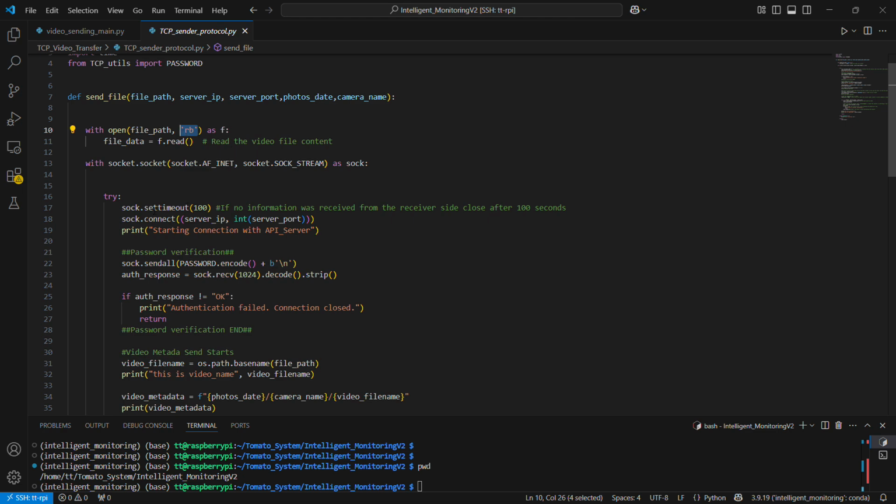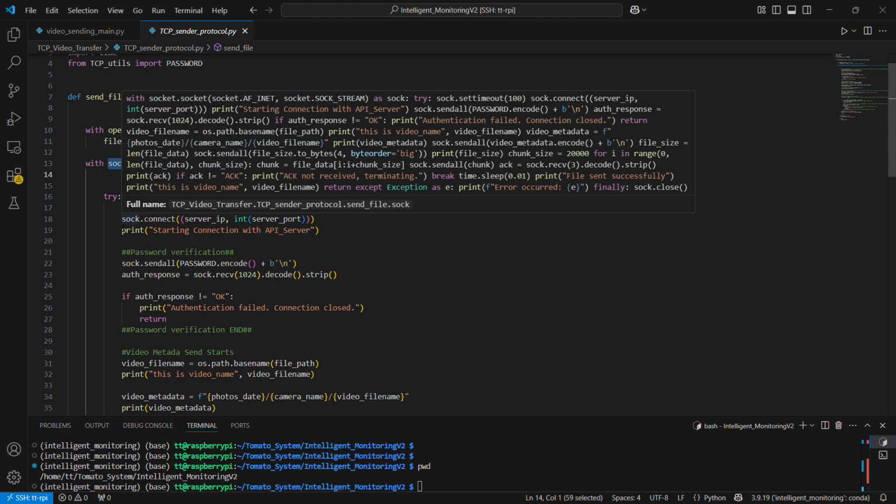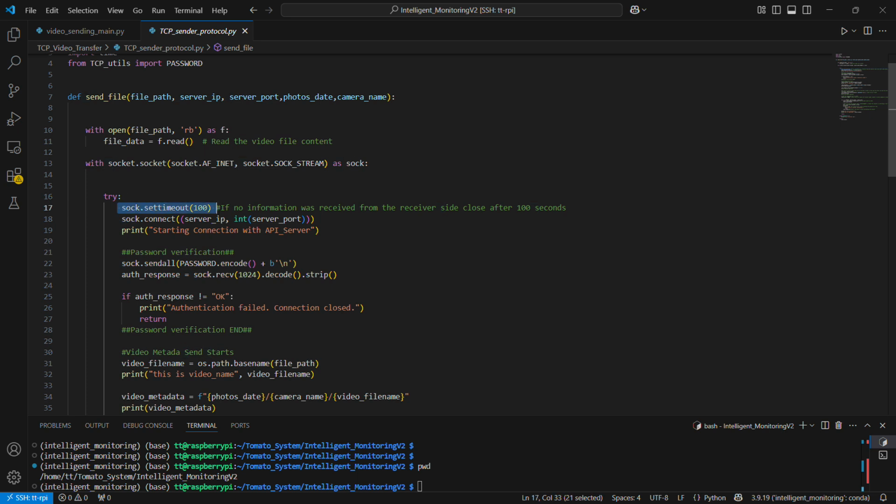Then we initialize our connection, turn on our socket, and set a timeout, just to make sure that if the connection is not successfully made after 100 minutes, we close it as a safety, to avoid getting stuck trying to create a connection.